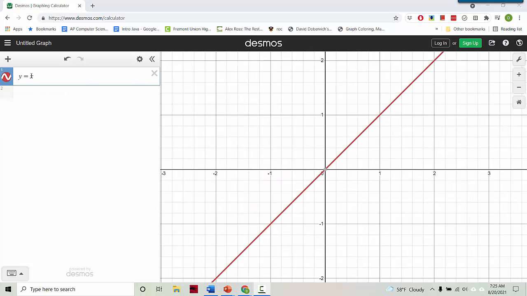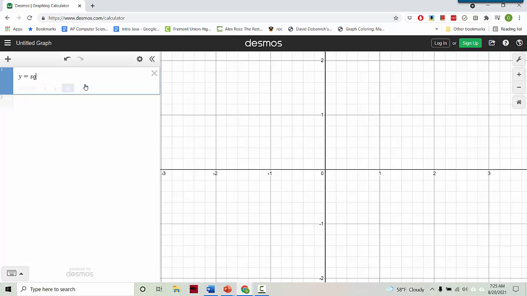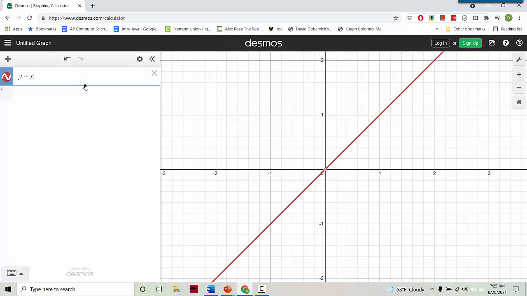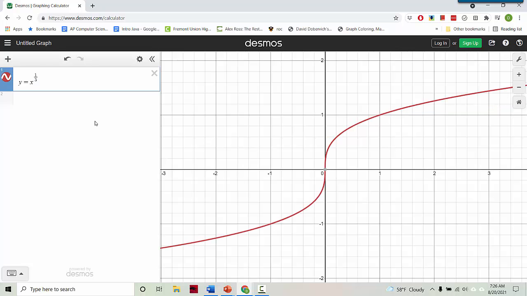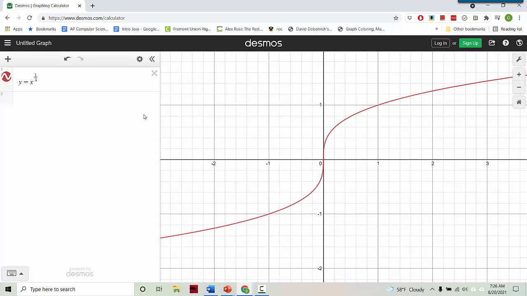Let's do one last collection of families. So what about roots? In Desmos, you can type sqrt for square root. But how do you do other kinds of root besides square root? You might remember that the square root is the same thing as raising to a power of 1/2. If you wanted a fourth root, that would be power 1/4. If you wanted a sixth root, that would be power 1/6. If you wanted a cube root, then that would be power 1/3. We'll re-review this later in the year, but for right now, I just want you to be able to experiment and visualize this for yourself.